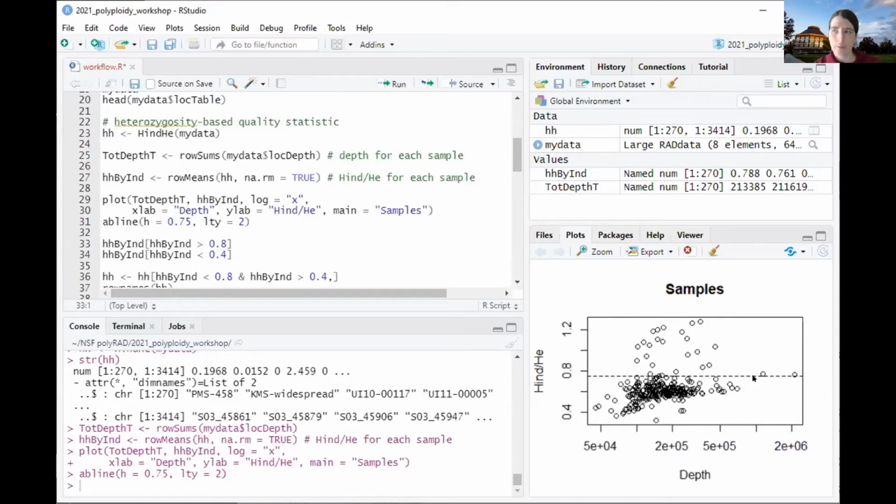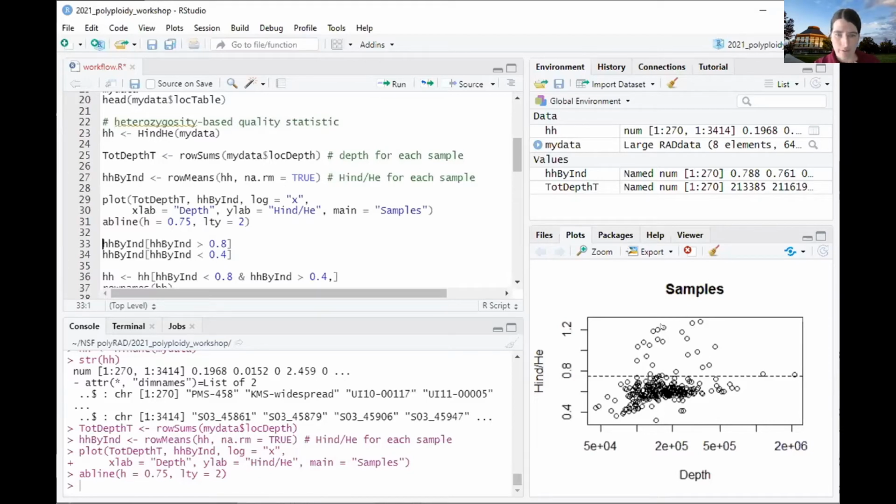So this is explained a little bit more in the manual, but basically if it were diploid, the expectation would be 0.5. If it's tetraploid, the expectation is 0.75. If you had a hexaploid, it would be 5/6. So it's always ploidy minus 1 divided by the ploidy. And the fact that most of them are a little bit lower than that suggests there's some source of inbreeding, which in this case probably comes from the population structure because this is a highly outcrossing species.